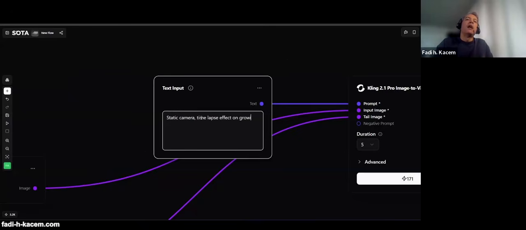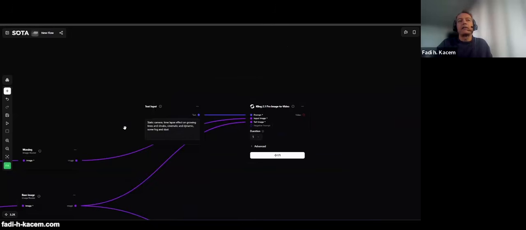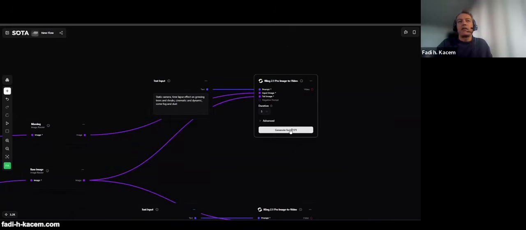And I will ask for a time-lapse effect with growing trees and shrubs with cinematic and dynamic effects. Perhaps we can also add some fog and dust to have cool effects. Okay, let's generate that.